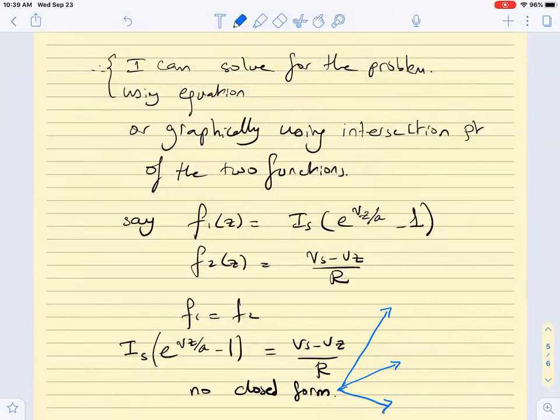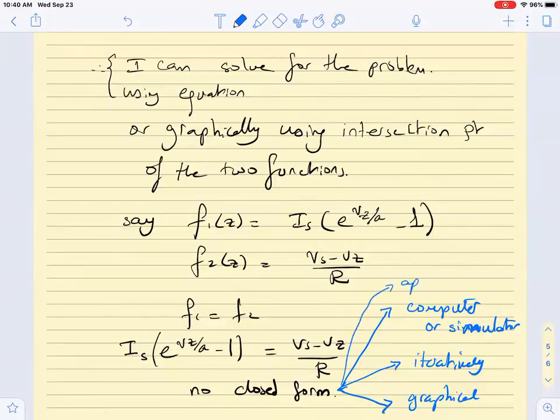And those multiple options are going to be يا إما I need to use the computer, يعني some form of a simulator, okay, or I need to do it iteratively, بعدين بنحكي عنها، أو في عندي option اللي هو إنه the graphical method to solve for the solution. Okay, يا إما I approximate the diode مثل ما عملنا فيها، وعملناها it operates in two regions that are linear to me and I solve it، يا أما بدي أخذها على simulator، أو بحلها iteratively، أو بعتمد مثلا graphical method لأقدر أحل solution.